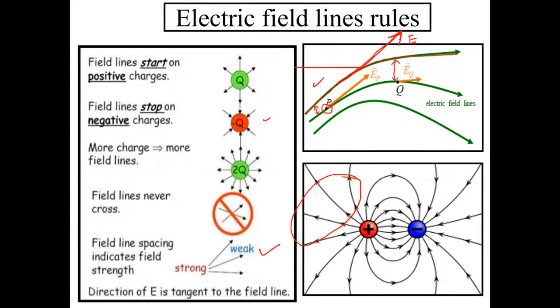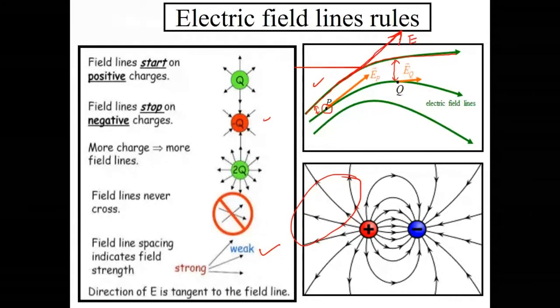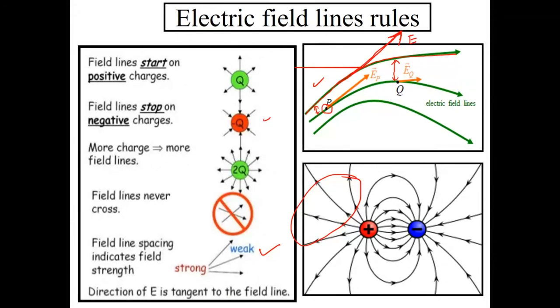Yes, doctor. Yes, yes. So on the left-hand side you can see these 4 points, which are all the main rules. Whenever you are studying the concept of electrical field lines, please remember all these 4 points. These 4 points are very, very important. Or you can just see the five pictures. Positive charge, field lines going outward. Negative charge, field lines coming inward. If the size of the charge is more, you will get more field lines from the charge. And your electrical field lines never intersect each other. They will go closer, but they will never touch each other. Near the field lines, if the lines are closer, your field strength at that point will be greater.